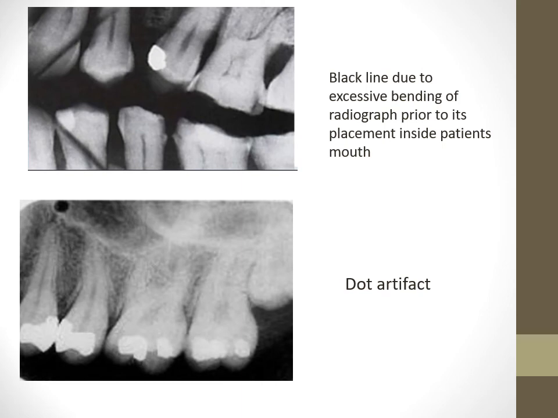Next is dot artifact. We have something known as the occlusal dot. The occlusal dot helps us to know the film orientation. When you get the radiograph in your hand, you should be able to say whether it is maxillary, mandibular, anterior, posterior, which most of you will be able to tell. But whether it belongs to the right or left side depends on the dot. The black dot seen at the apex of the first premolar has to be placed towards the occlusal aspect. Here it is seen in the periapical region. This is a dot artifact, which is again a faulty radiograph. The occlusal dot should be placed towards the occlusal aspect, which helps for the film orientation, whether it belongs to the right side or left side.